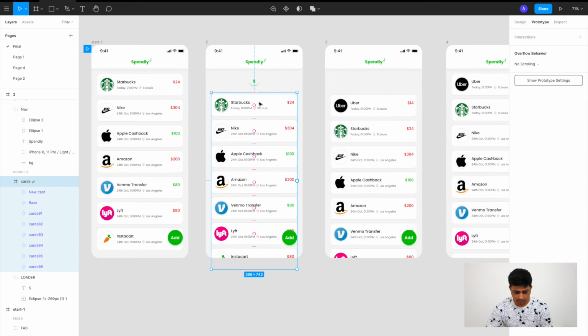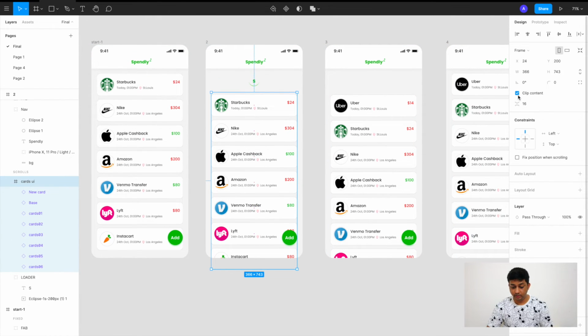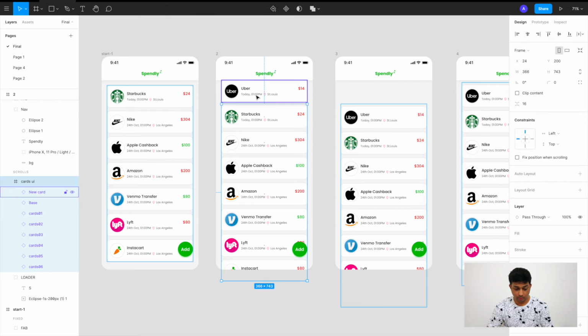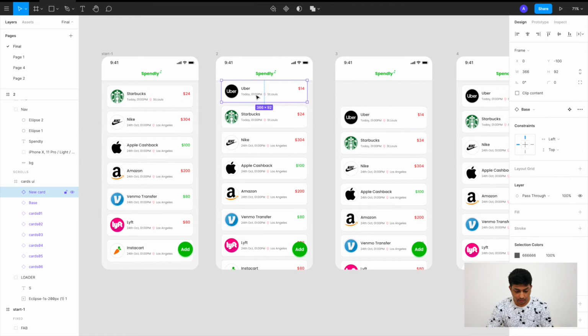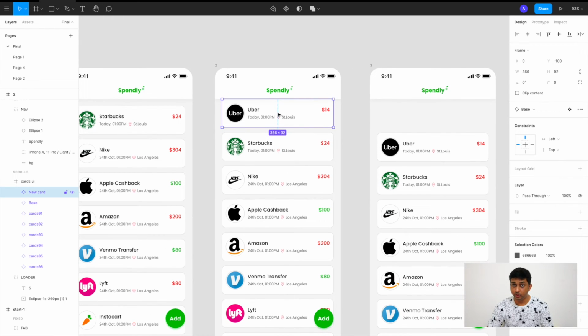So what I'll do is I'll come to this stage, cards UI, go into my design mode, and it's on clip content mode. I'll just remove the clip content from here so that my card is visible, the Uber card. Don't worry, we'll hide it again. And I want to make it smaller so that in the next stage I'll see it not just coming down, but also expanding from that empty area of loading. So I'll select this new card, which was hidden previously, and hit K on my keyboard.